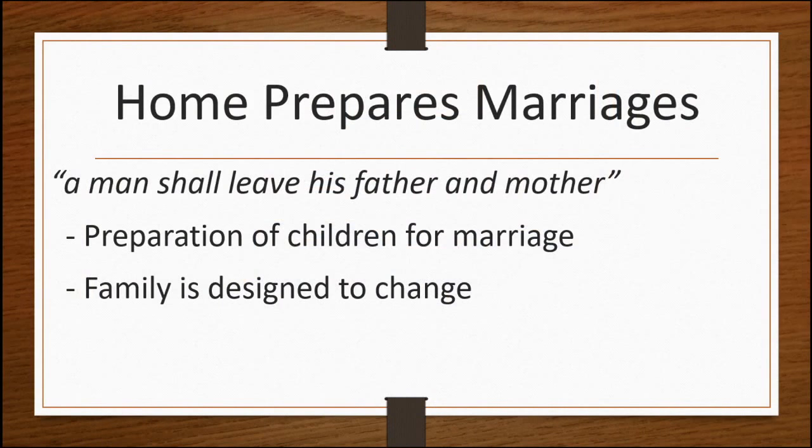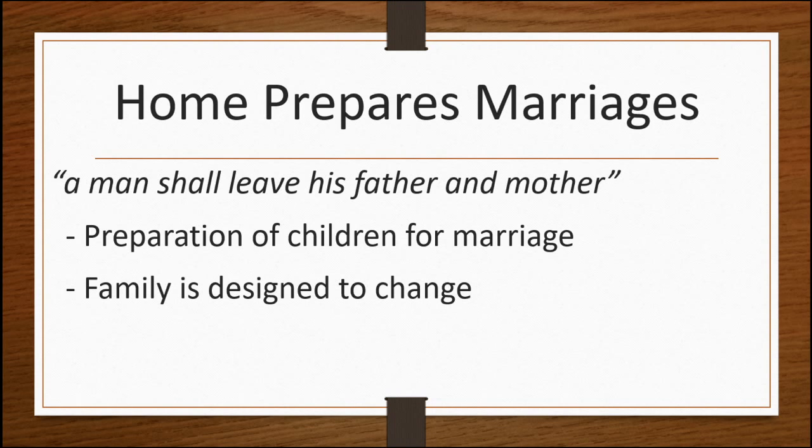So one of the big ideas that we want to consider is, if marriage is designed in this purpose, or family is designed for this purpose, family is designed to change. Family is designed to change. It's not designed to stay the same all the time. It's not designed to always have mom and dad and kids. It's designed as a purpose of growing something and producing something that then changes.